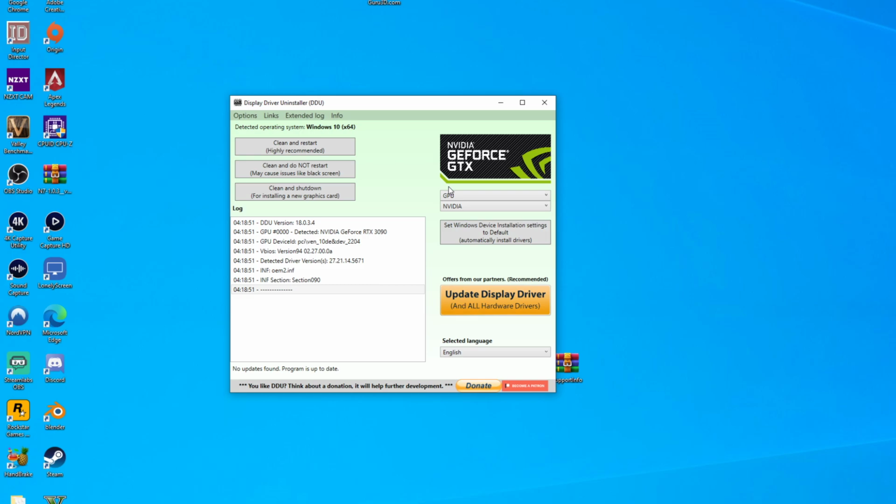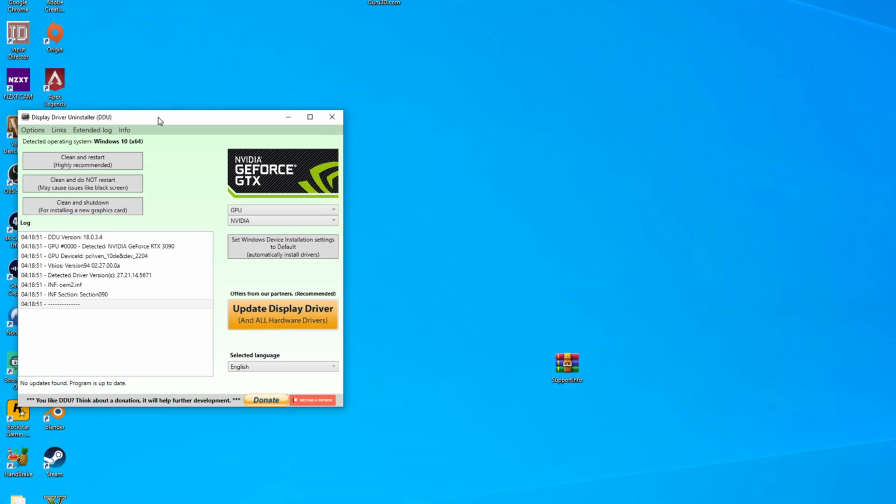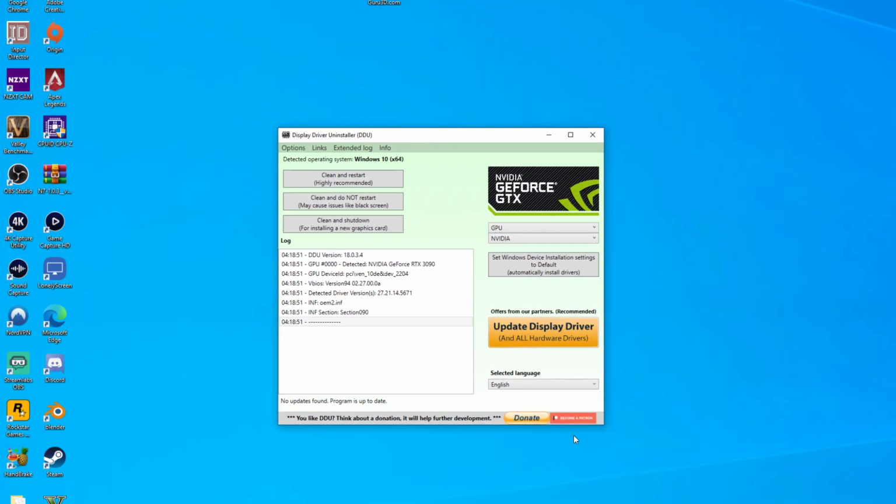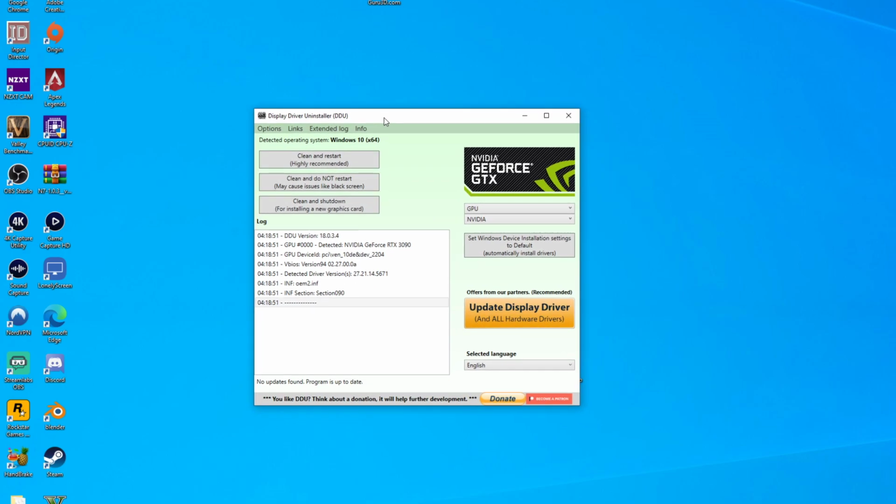Now, the reason why you do this, guys, and I know you might think, oh, that's not really that important. It is so freaking important, and I can't stress that enough. The difference when I did this versus before I did this was completely night and day. I went up probably plus 17, 18 FPS doing this exact method, because you don't realize how many drivers you still have on your computer, especially if you go through different graphics cards. You don't really realize that until you start doing what I'm doing here, and then obviously it changes.